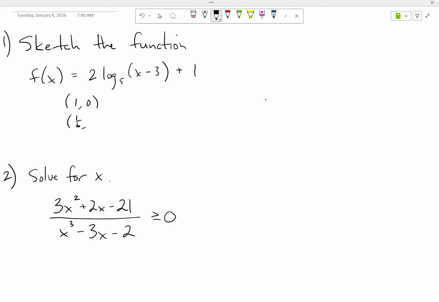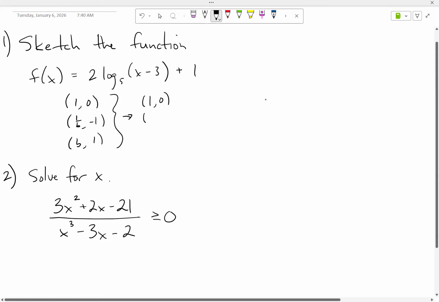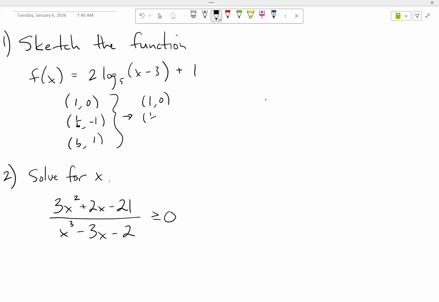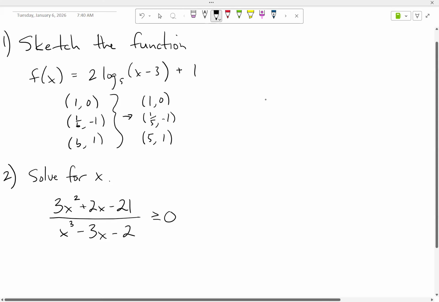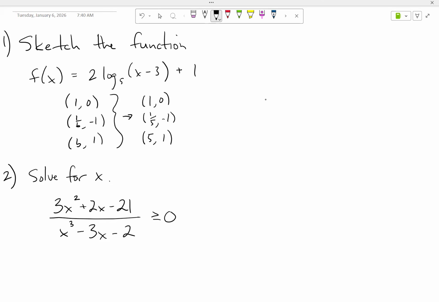So you said 1 over b comma -1, and then b1. Does this seem right? Yeah. So that's very general. So for this one, it's going to be specifically 1, 0, and then 5, 1. So if you have these 3 points, then you have a great place to start. Thank you, Una. Could you all show me what that 2 is going to do to these 3 points?